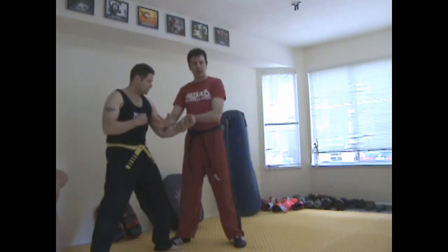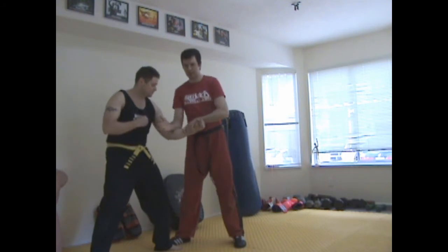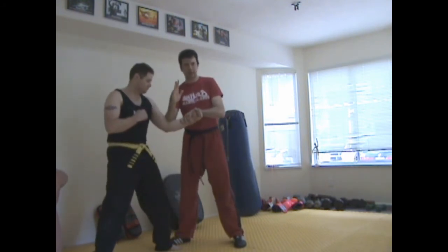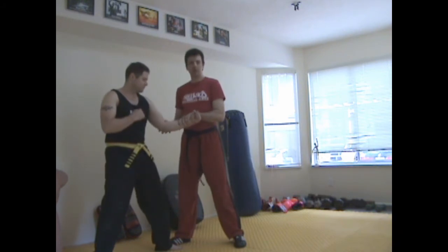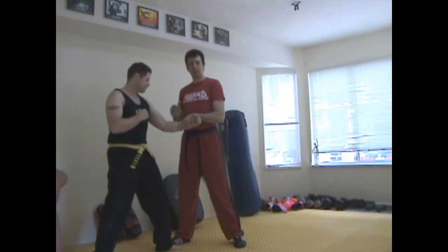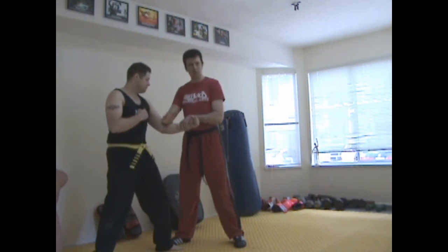So I have my partner here. Unlike the paper cutter choke where his head ends up here, what I'm going to be doing is pushing more forward like this so that it will arch the shoulder. Be very gentle when you're first learning this — you can tear out various joints and tendons, so be very gentle.